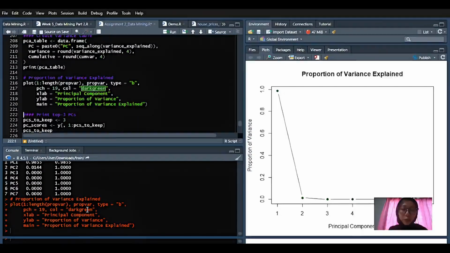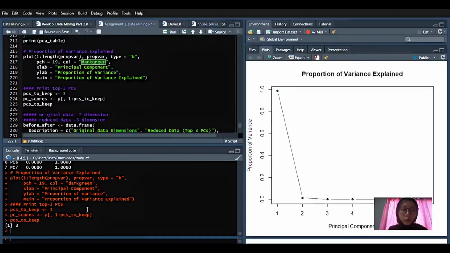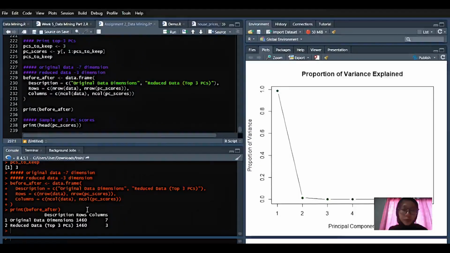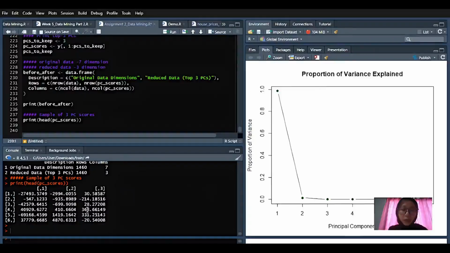This plot shows how much variance each principal component explains. I keep the top 3 principal components. Even though we reduce from 7 variables to 3, the main pattern and structure of the data are preserved. Here are samples of the top 3 principal components for the first few rows.